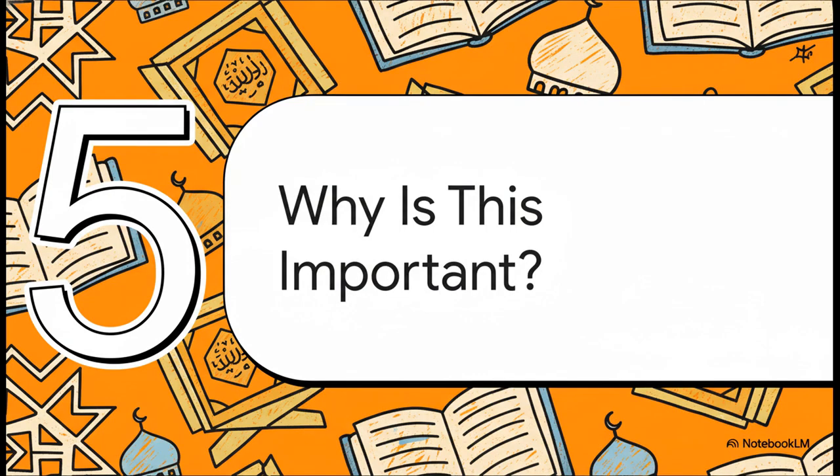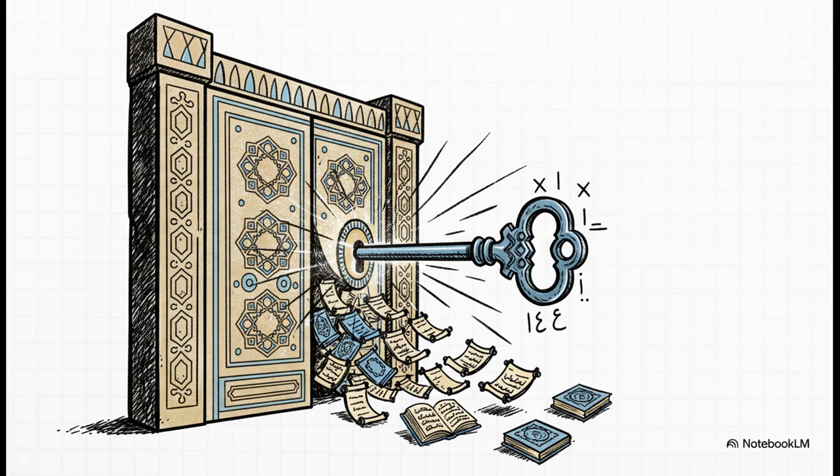I know we've gone through a lot of grammar rules, but you might be thinking, so what? Why does any of this really matter? What's the real payoff for learning all this? Here's why it matters. This is not just some abstract grammar exercise. The Murakkab-e-Izafi is one of the most common structures in the Quran and in all of classical Arabic. Being able to recognize it instantly clarifies the relationship between words. It prevents you from making mistakes in translation, and it opens up a whole deeper layer of meaning. It really is a master key.